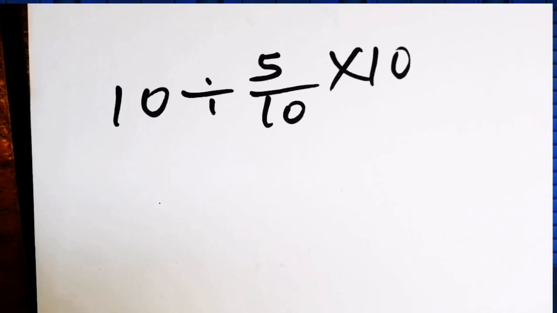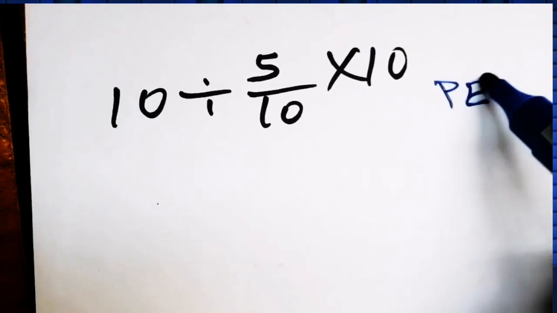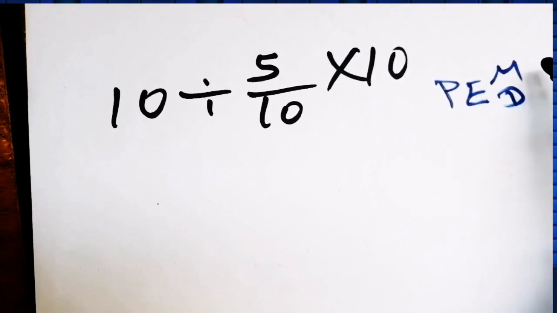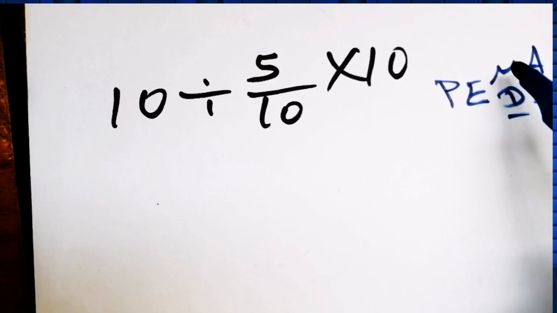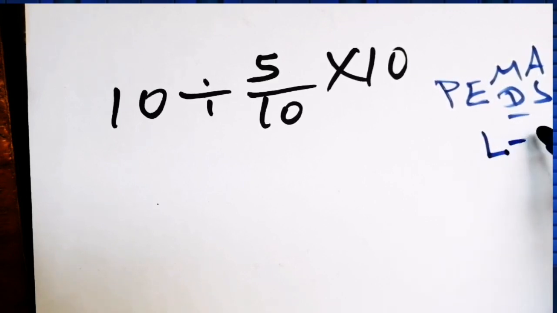because according to the order of operations PEMDAS, first we have to do parentheses, then exponent, then multiplication or division, and finally addition or subtraction. Remember that multiplication and division have equal priority, so we have to work from left to right. The same applies to addition and subtraction.